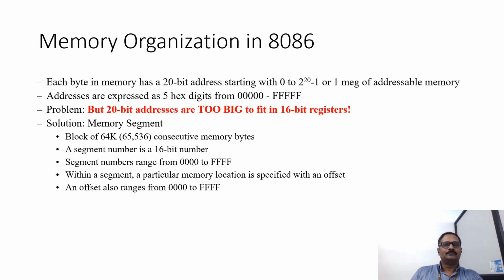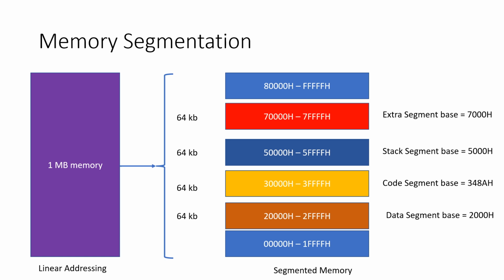So we'll see how it is done. The address bus is actually pointing to 2 power 16 address locations, practically speaking. If I put my 1 MB of memory as linear addressing, I can point to any location in the memory. But if I segment my memory and define my memory locations with respect to code segment, data segment, stack segment, and extra segment, I can make use of the 1 MB memory conveniently in the program as per my requirement.